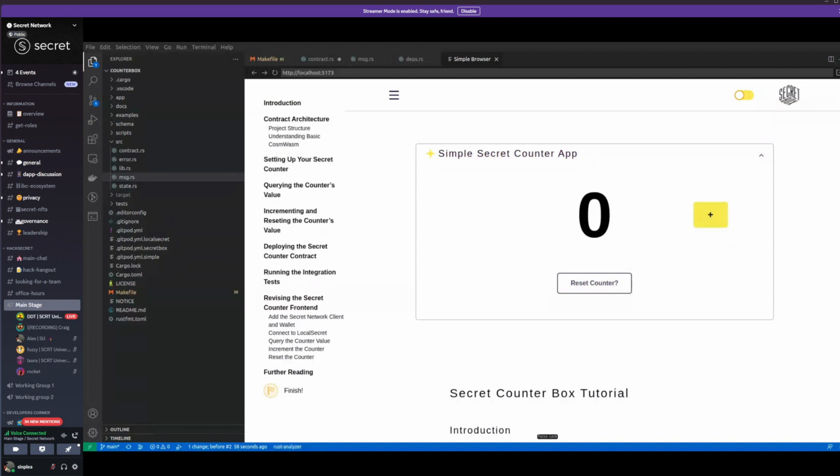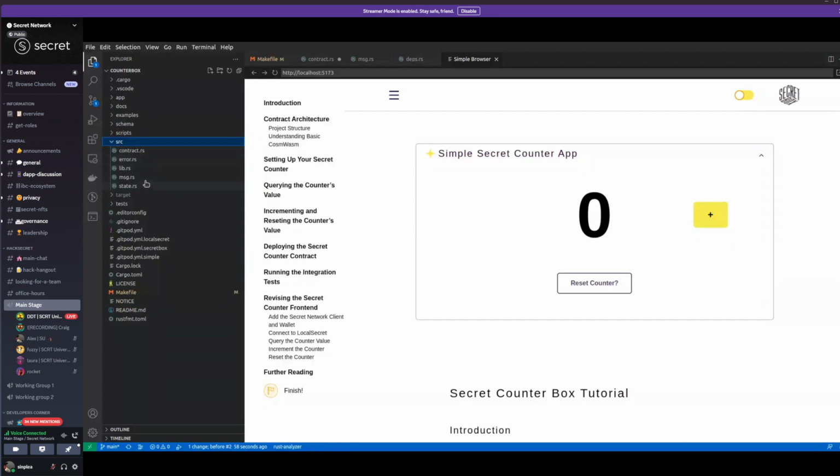You can use anything, but we're not really focusing so much on the Web2 element, but more the interface, which is based on Secret.js. Secret.js is probably the standard way to interface an app with the contract, and that's developed and maintained by Secret Labs. So if you look at the files in this counter box, which is, remember, the template for the contract, you would see in the source folder these files here.